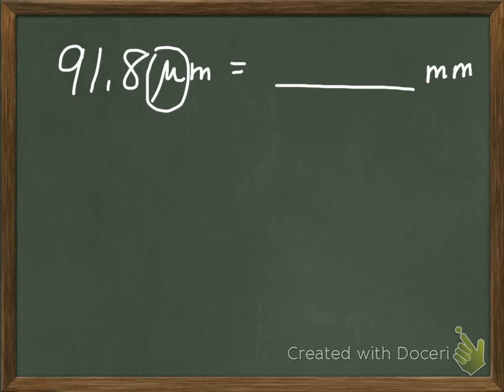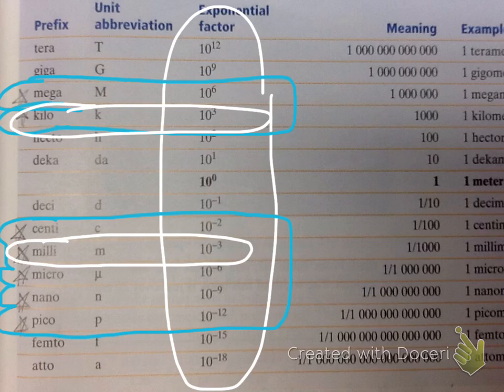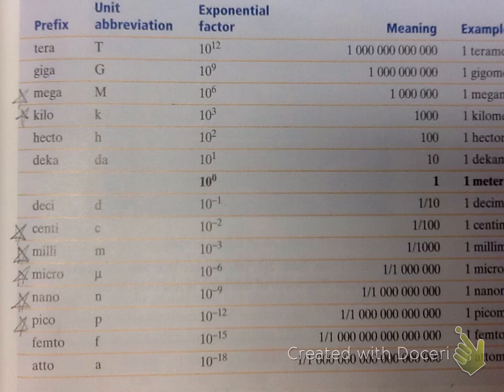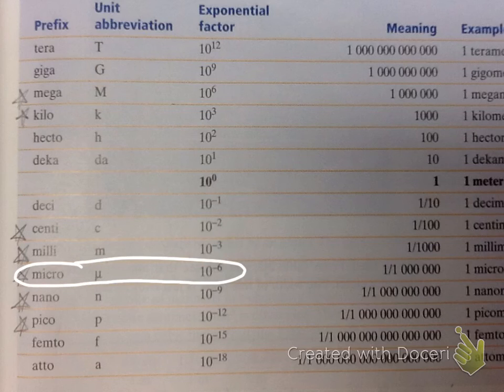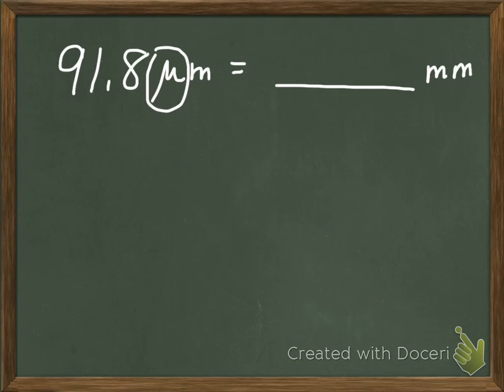Okay. So, I am going from, whoops, let me get rid of all this junk. I'm going from micrometers to millimeters. And yet I am still going to go through the base unit because it prevents me screwing things up. I like things that prevent me screwing things up. So I'm going to set it up.